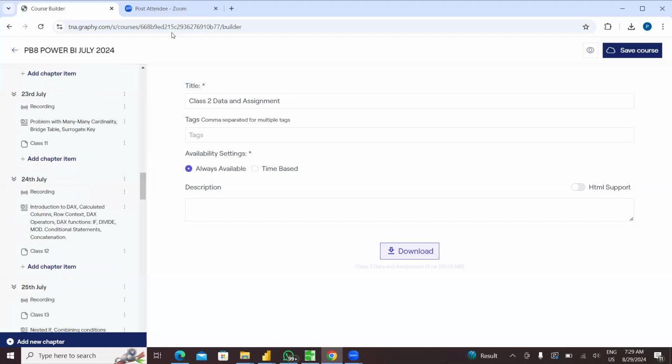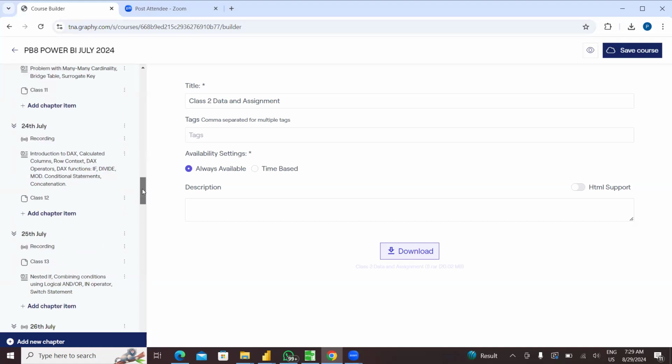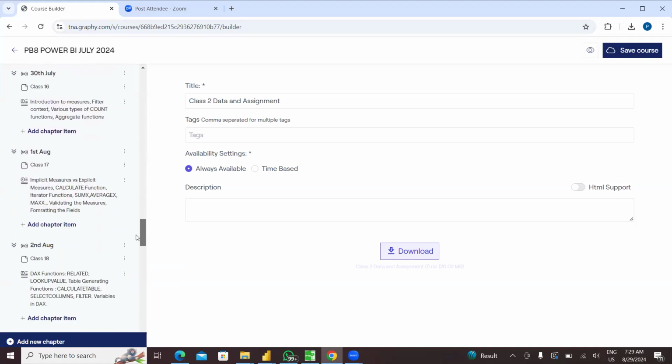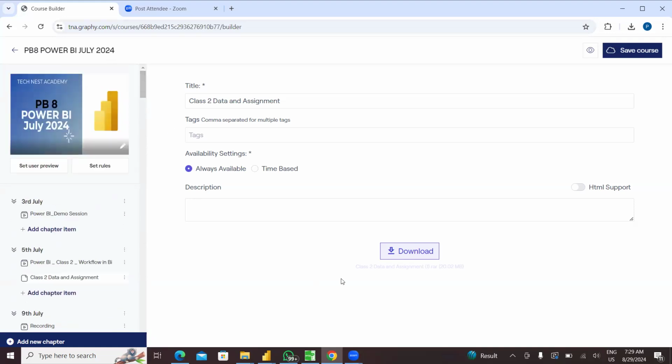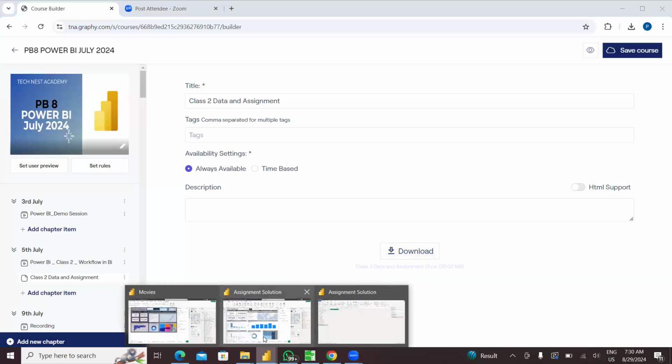This is the Graphy portal on which everything will be shared: what is covered in the class, and the classwork and assignment. The recording will also be shared for that class. Slowly we'll move from simple concepts to complex concepts, till everything is covered. This will be really helpful for you guys.